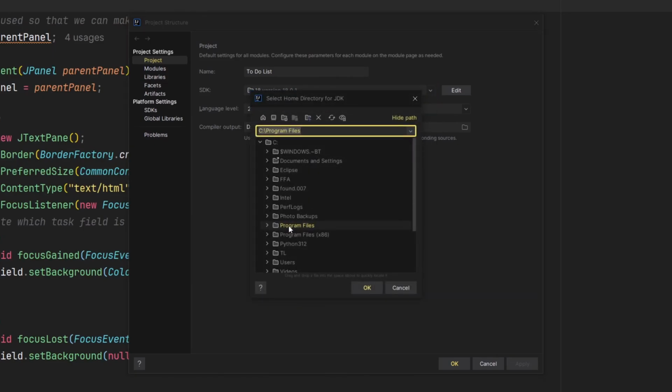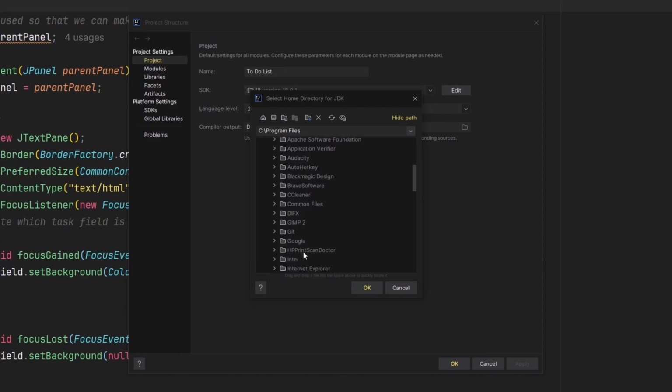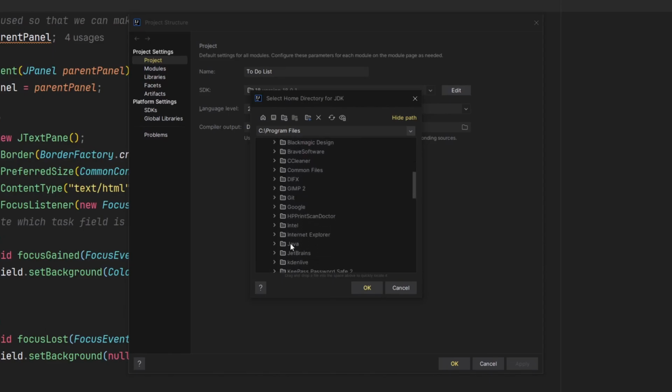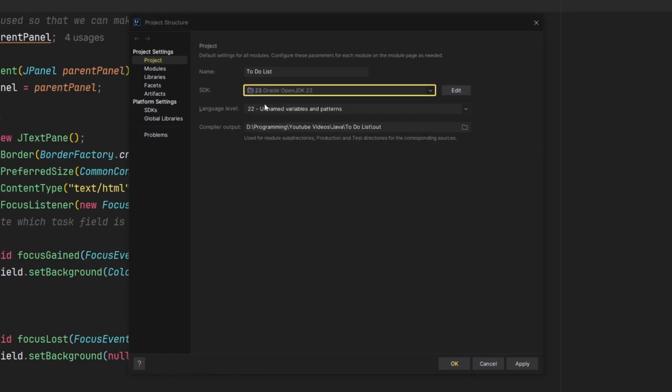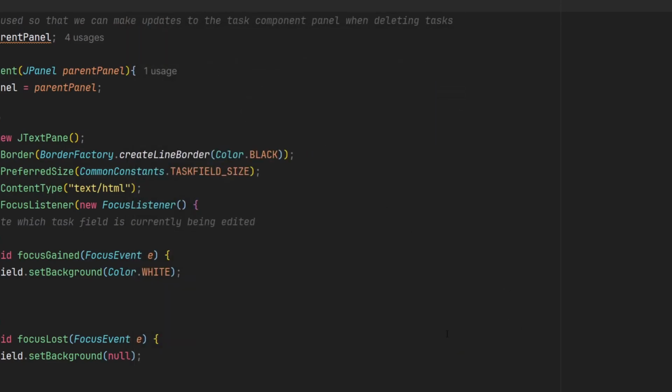So again, locate the Java folder. So here already in our main hard drive, we're going to go to Program Files, and then we're going to look for Java. And here we can find it. It's Java right here. And notice how we have all the JDKs that I just showed previously. And since we want to add JDK 23, we're going to highlight it. Or actually, we don't need to double click, just highlight the main folder, and then we're going to hit OK. And then once we see 23 here, we're going to hit Apply and then OK.